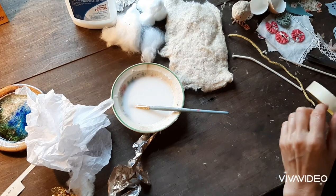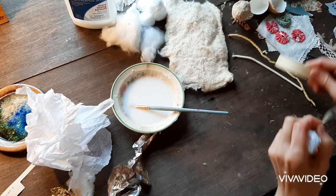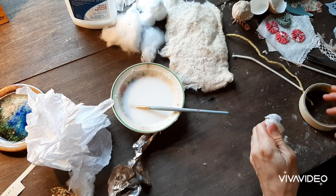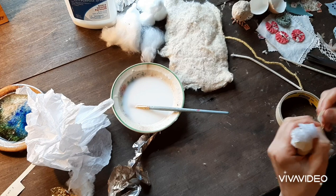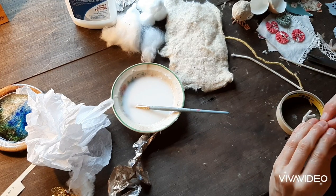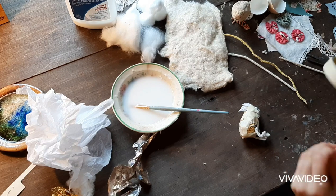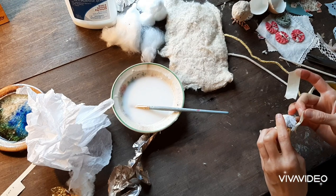I'm using a little bit of tissue here because I thought the head was still a little small. Tissue is a little harder to keep in place until you get it taped down. I've been using it because I've got a lot of used tissue paper — it's not recyclable — and it doesn't take very much of it to give you a lot of volume and bulk. We're almost ready here with our little chick.